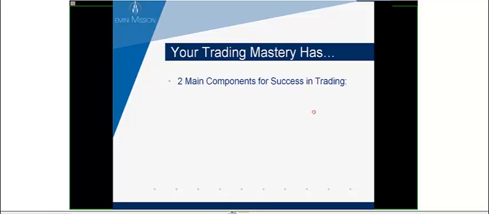Here are the two main components for trading success: trading psychology and trading strategy, plain and simple, nothing different. That's exactly what Greg said. And here's the point. I have found out, based on my years of experience personally teaching a lot of students, you can have the strategy, but psychology is the guide right here. This is the main reason for not having success.